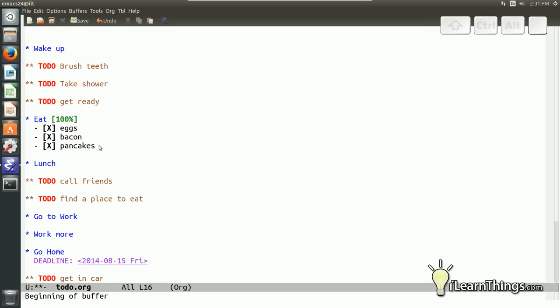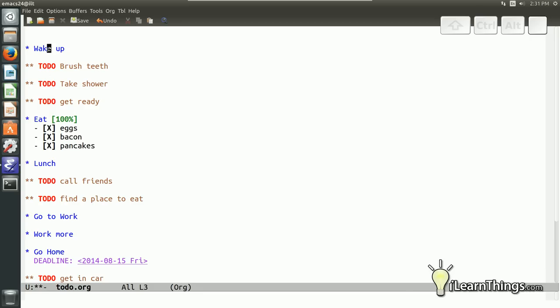You can see it inserts a special formatted piece of text, which is essentially a property with a date stamp. Now, once your list starts getting larger and larger, you may want to tag your specific items by assigning them keywords. This is often done in the Getting Things Done, or GTD, method of organizing your work by creating tags for items depending on what your resources are or where you want to do the particular work. So let's go ahead and create some tags for our major items here.